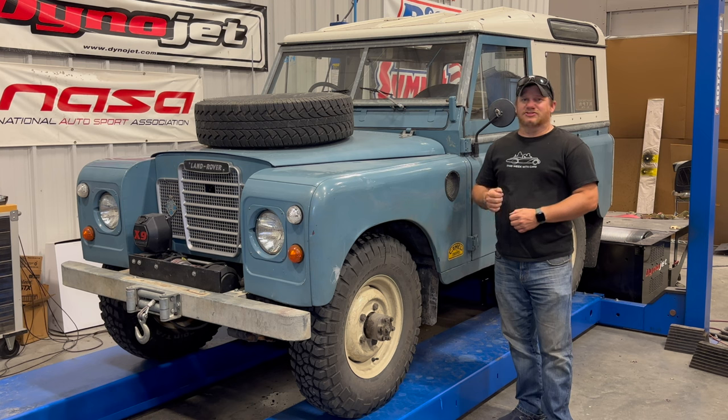It's funny because just today someone came to me and asked me if I could dyno their pulling truck with and without the fan because their engine builder wanted to know how much power that fan is robbing from the engine. So earlier today I ran a Ford pickup with an inline six cylinder with and without the fan, and that gave some interesting results. Let's do the same experiment with the Series 3 Land Rover, and then we'll compare the two results.